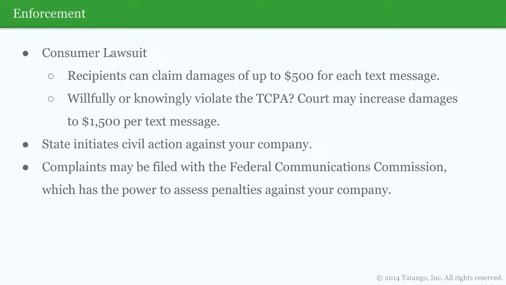Okay, so let's talk about enforcement. Remember, CTIA enforcement is done by the CTIA. They'll pass it off to the carriers if you're in violation and you don't fix it, and your shortcode can be shut down and your campaign can be terminated. Mobile Marketing Association, nothing will happen. TCPA, though, it gets pretty serious. There are 3 different things that can happen if you violate the TCPA.